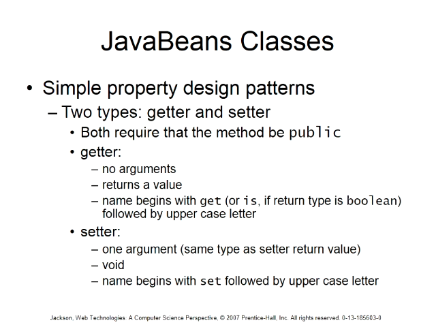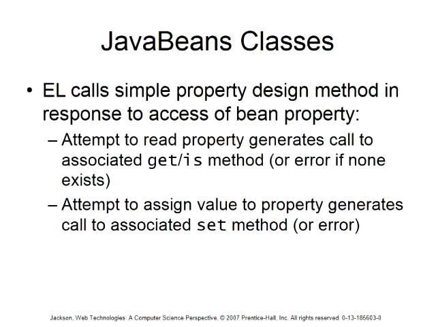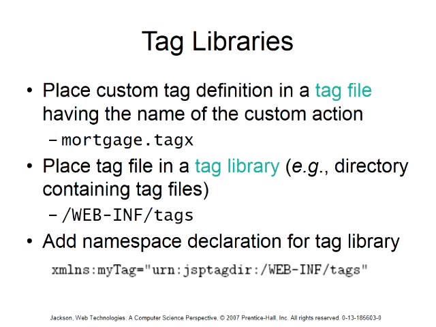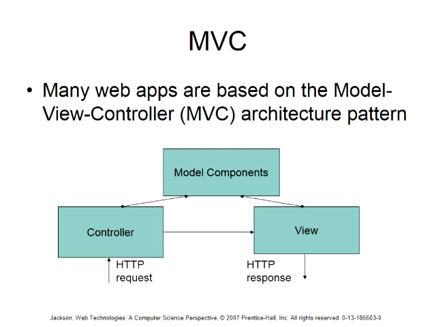This coding is not very important for you. So for JavaBeans, the class must have a default constructor to be instantiated by useBean. And the class should belong to a package. An instance of a JavaBeans class is a bean. When we create a JavaBeans class, there are getter and setter, two types of methods, and both require that all the methods be public. And there are some rules when we create the getters and setters of a JavaBean. So we must follow these rules.